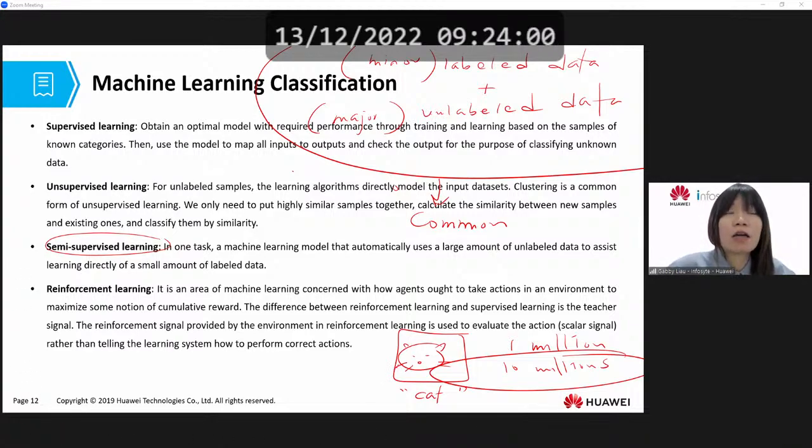One of the examples is, okay, if you want to label the gene sequence, or maybe you want to label the species of the bacteria. So for this kind of data, you have to get some scientists or biologists to help you do some experiments and try to figure out what is the species of the bacteria in this data. So they have to carry out some experiments first before they can determine which species is this bacteria, which species is that bacteria. So they will have to spend some time on every single data before they can label.